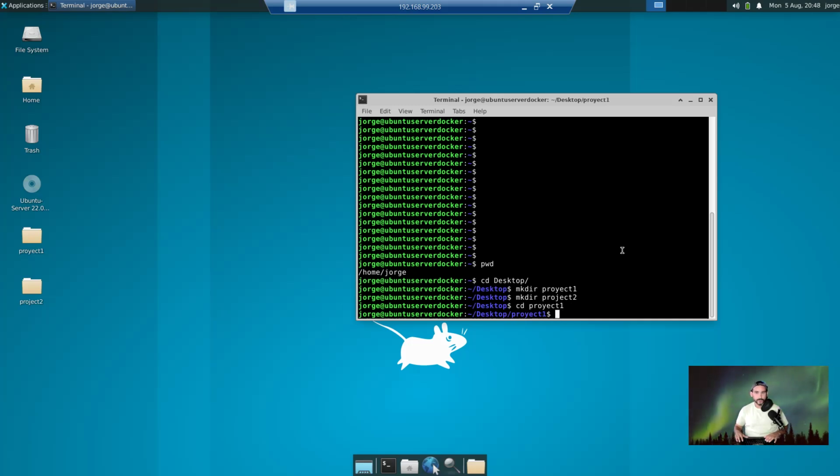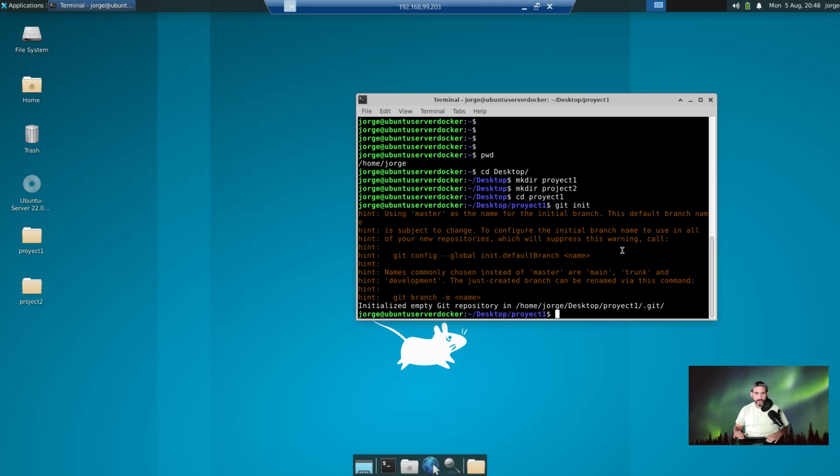Now let's try to go to the first folder, project 1. In here, let's initialize. We already installed Git in the previous video. In this video, we're going to try to initialize this folder, so Git can start counting and seeing what is inside that folder to know what changed and what doesn't change. So let's initialize this folder here. Looks like we got an error. What is it in here?